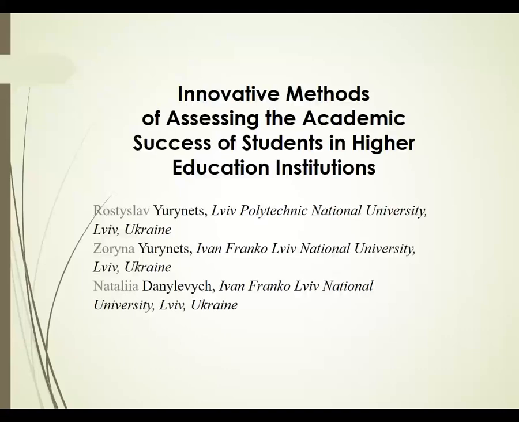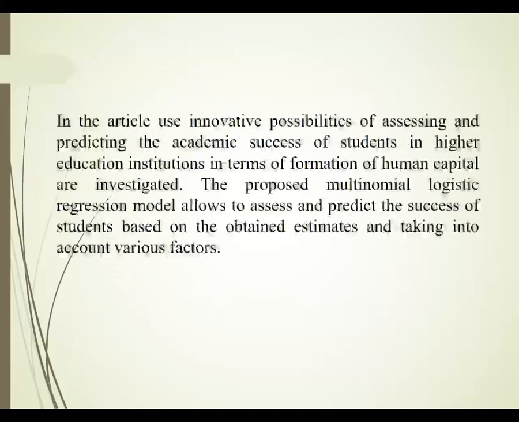You are invited to read a paper on innovative methods of assessing the academic success of students in higher education institutions. In the article, innovative possibilities of assessing and predicting the academic success of students in higher education institutions, in terms of the formation of human capital, are investigated. The proposed multinomial logistic regression model allows one to assess and predict the success of students based on the obtained estimates, and taking into account various factors.